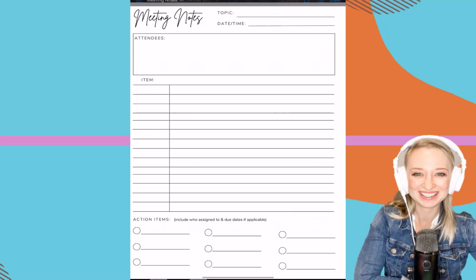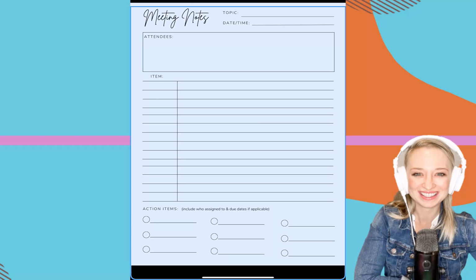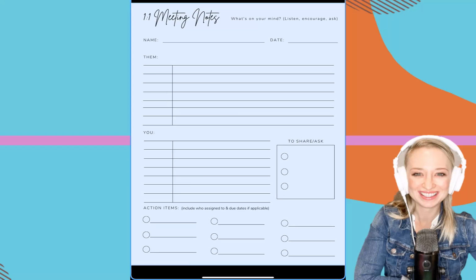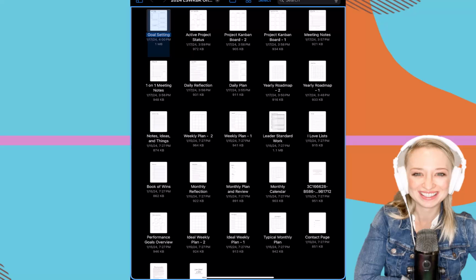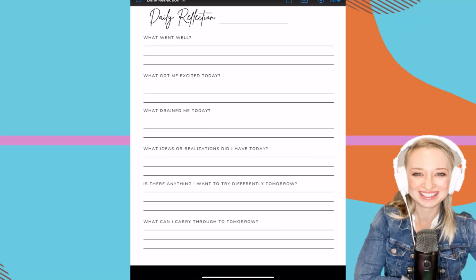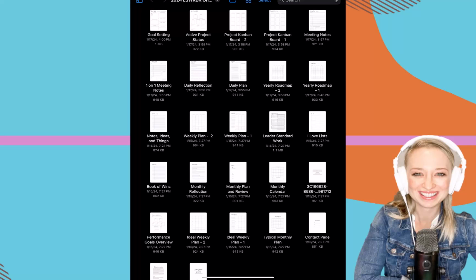I'm also giving you the meeting notes template with the Cornell style meeting notes, as well as the action items. I showed you the one-on-one meeting notes already. I don't know why it's highlighting this, probably because I'm clicking. And also this planner, originally I didn't have it coming with the daily plan, but I know some of you really like to work off a daily schedule with hours, so I wasn't able to include that in the spiral bound version, so it's going in this OneNote Digital Planner version. And then of course, it wouldn't be a Kayla planner without a daily or some sort of reflection. So since you have a daily template, the daily reflections got to go in. And I think those are all of the bonus templates.